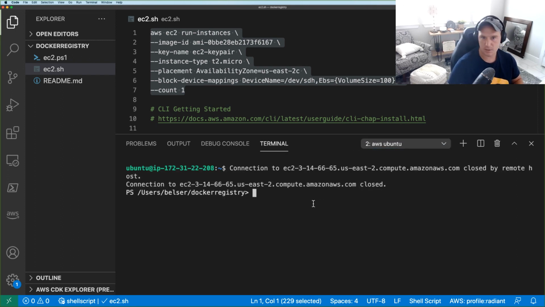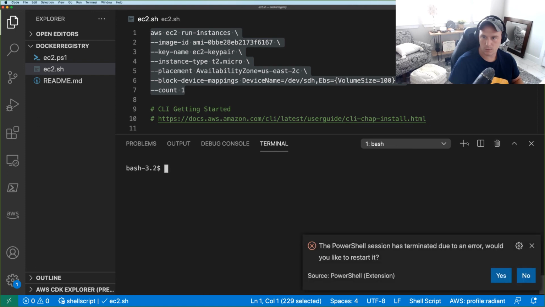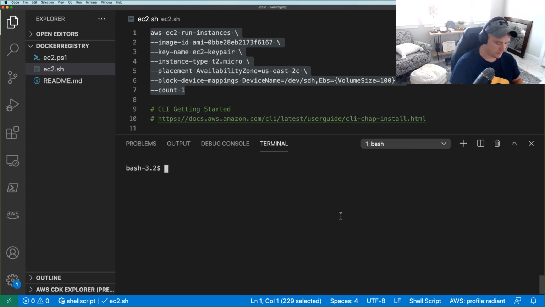So you can see how it disconnected. The one where we blew it away doesn't exist anymore. So let's see, what did I do wrong? EC2 tech key pair, EC2 tech key pair. Okay, so that looks good. Let's delete this, we don't need that anymore.